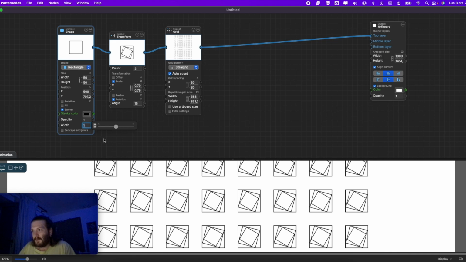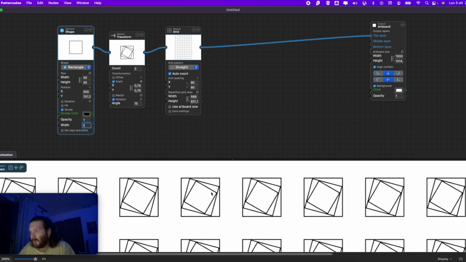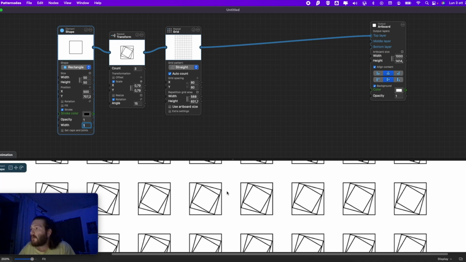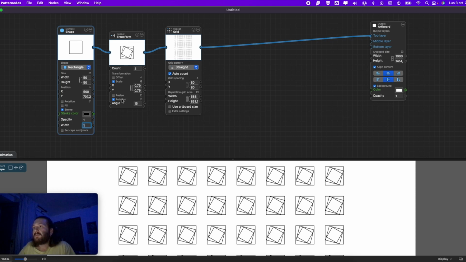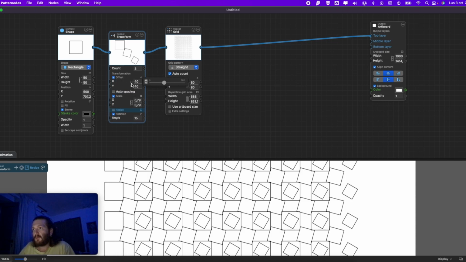So let's set this to 1, 2. I think it's correctly inside our sides. No, we don't want to resize. Offset. Oh, cool.